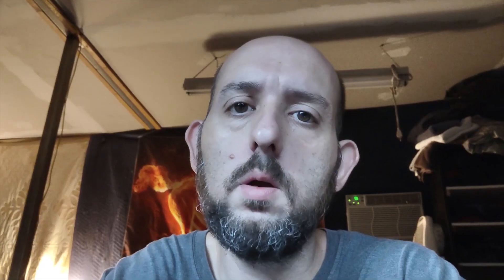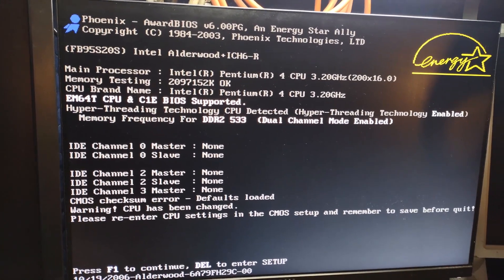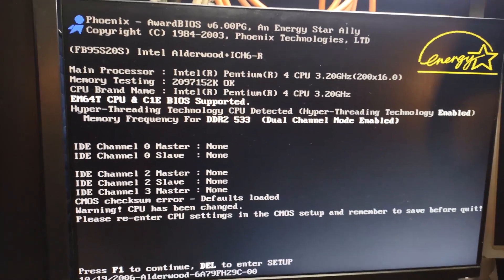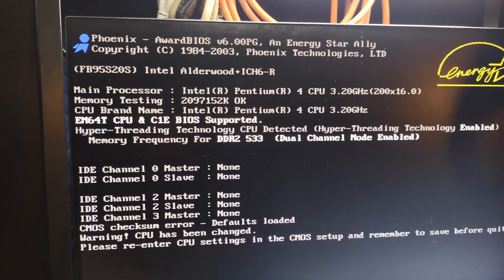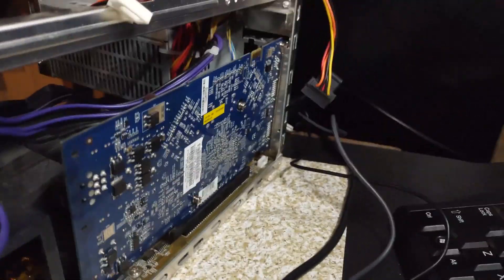This little computer does work. It looks like it's a Pentium 4, the clock speed is 3.2 GHz. It has hyper-threading enabled, which means it can do two threads. The memory seems to be around two gigs and checks out. The only issue is it wouldn't accept my PCIe card — it only wants to work with the x16 one. I'm going to attempt to go into the BIOS and reconfigure it to allow the other PCIe channel to accept a video card, because I need the bigger channel to mount a network card.